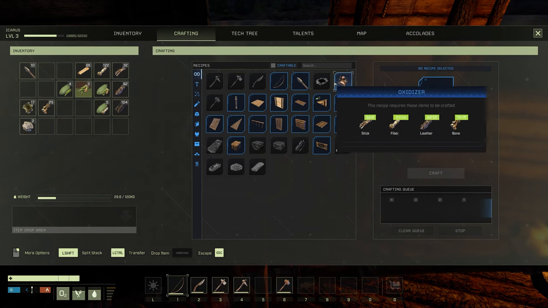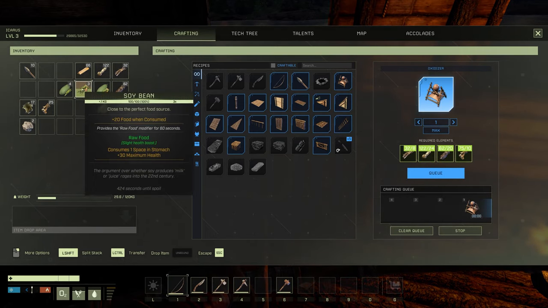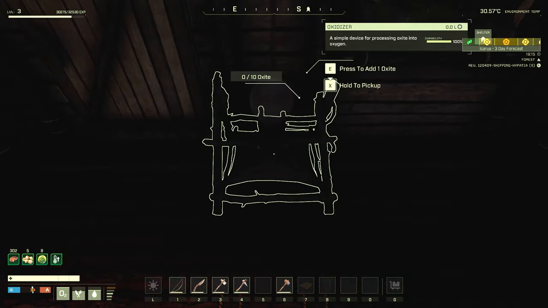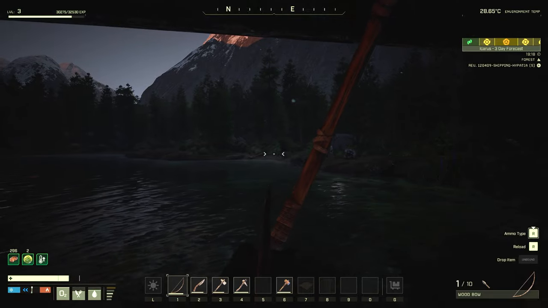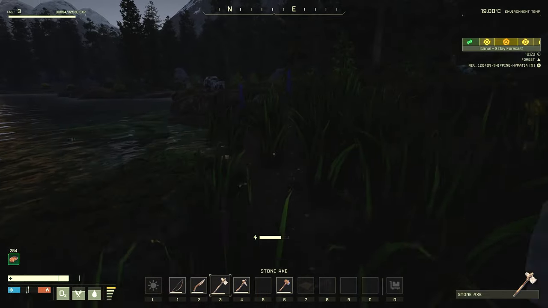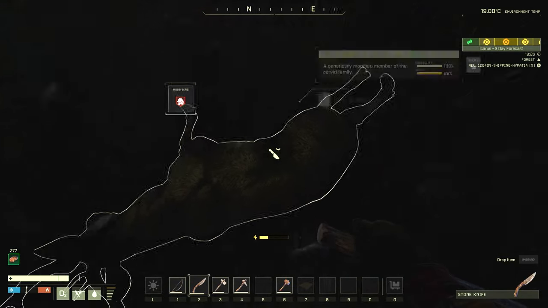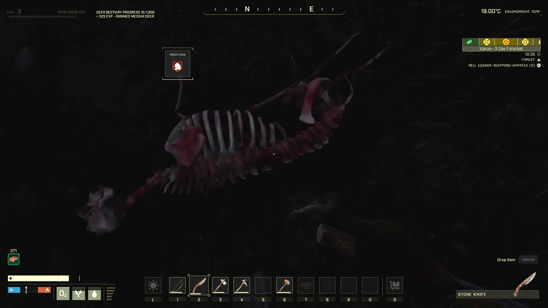Oh, I need 3 more fuel. But I can do this one. Let's craft this one. And I'm going to put it right next to the door. We don't have oxide. Oh, baby! We need a bed, man. Give me fuel. Yes!